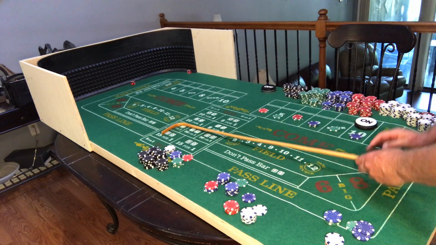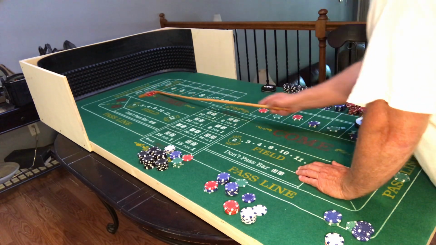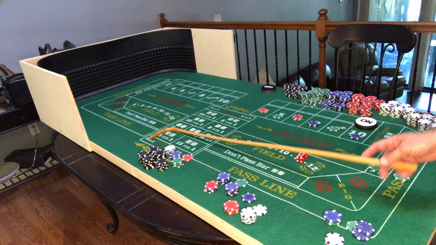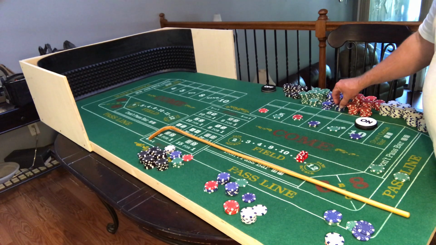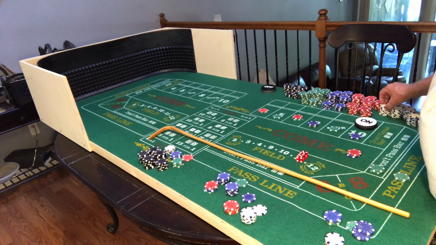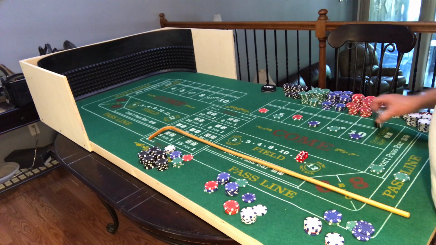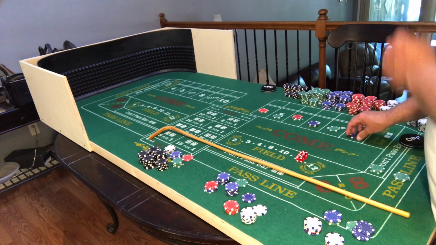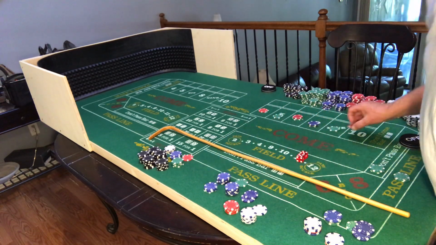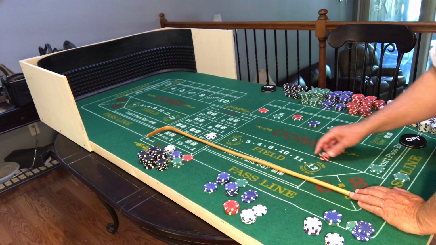There's a 10. All right, we hit the point. Good thing we took our hedge off. Hard way. All right, that's going to pay us 18. Coming out. Going to drop this down. Going to drop my $2 over there. I don't want to forget that as soon as I do.